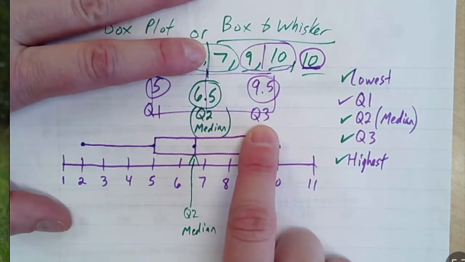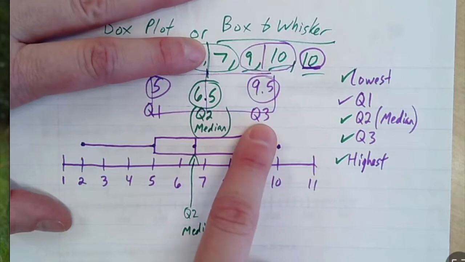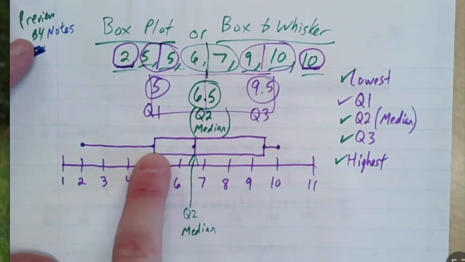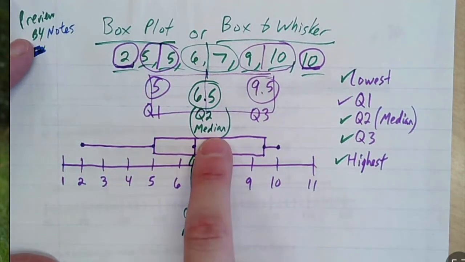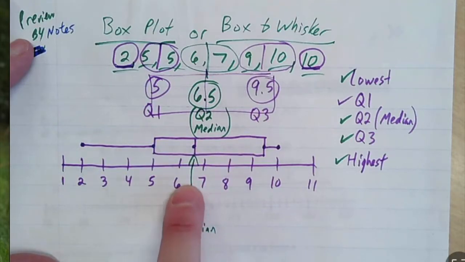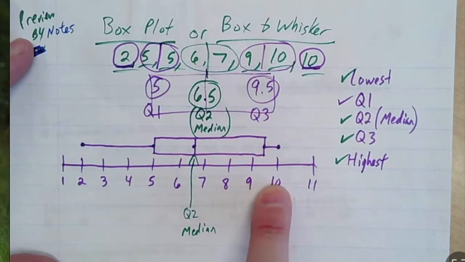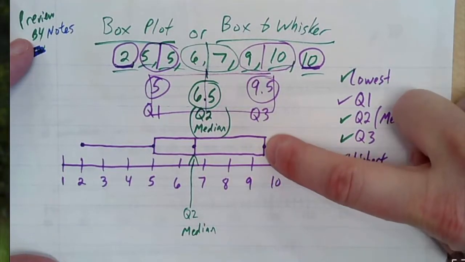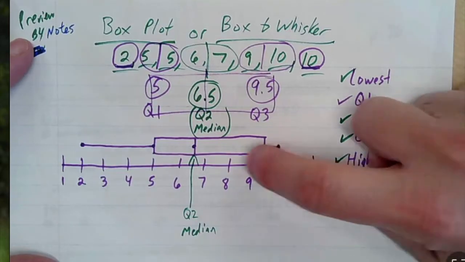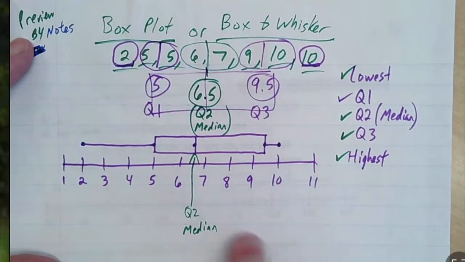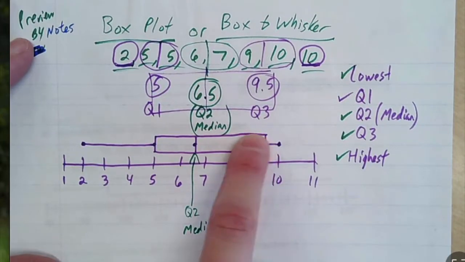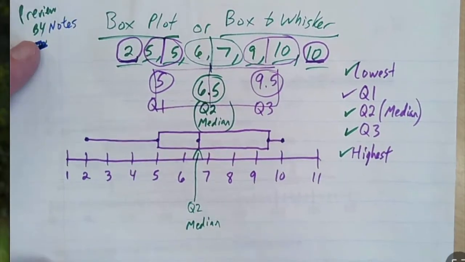And so your quartile 1, 2, and 3 is what makes your box. Quartile 1 was 5, so I put a dot up there. Quartile 2 was 6.5, so it's right in between 6 and 7, and I put a dot there. And quartile 3 was 9.5, so I put a dot there, which is right in between 9 and 10. For these dots for the box, the line actually goes through them all. The dots are in the middle. And then you just come down and make this box here and here. And that is your box and whisker.